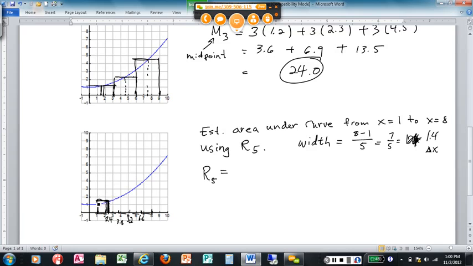1.2, 2.4. Okay? Can't read my own writing there. All right, 3.8. Come to that right-hand endpoint, so it's right there. Then I come up at 5.2. So it's not quite as nice looking as the others. They're not right on the marks, but this is what I see. And so that's going to give me, again, an overestimate for this particular graph. The right-hand endpoints won't always be overestimates, by the way. It just depends on the curve that you have. Actually, concavity has a lot to do with it.